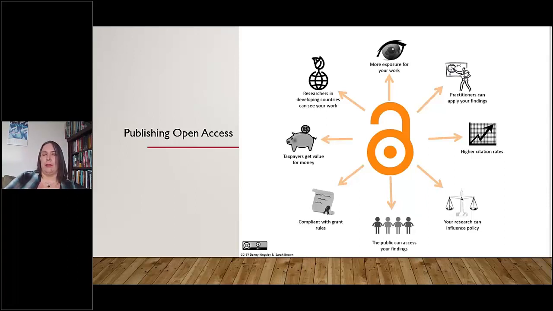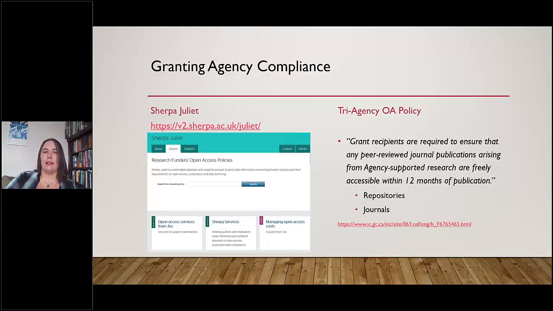And many of the scholarly resources that are available to us here in Canada are not available to people in these other countries. And so this makes sure that they are available. They can still see them. You're not just limiting your work to the Western world. So those are the benefits of publishing open access. Highly recommend doing it.